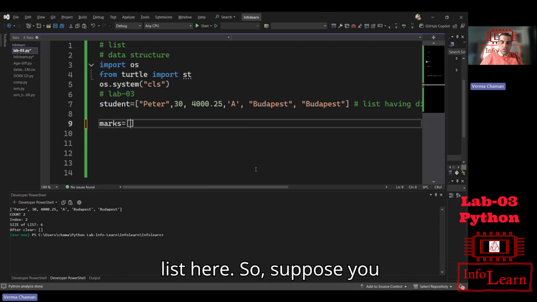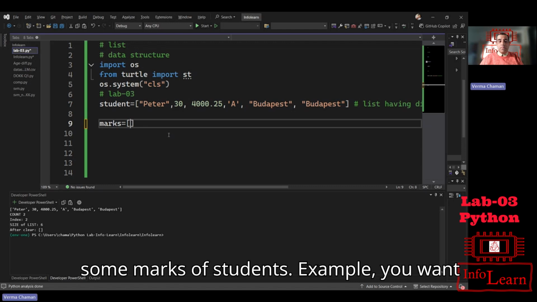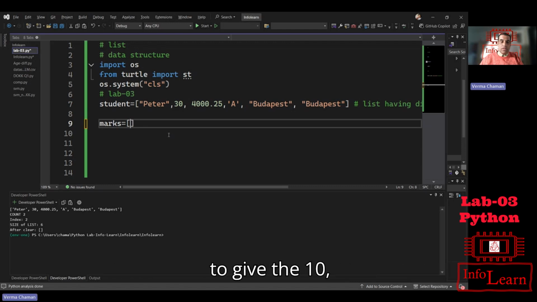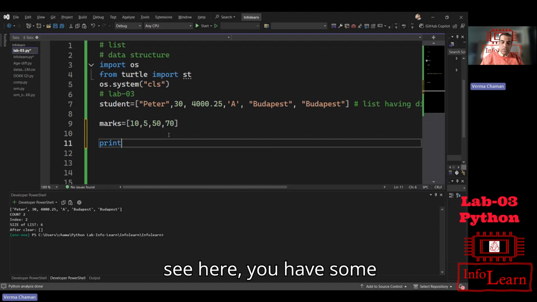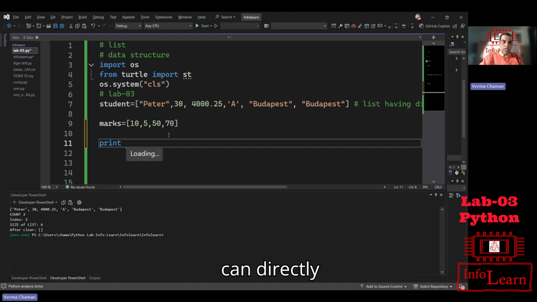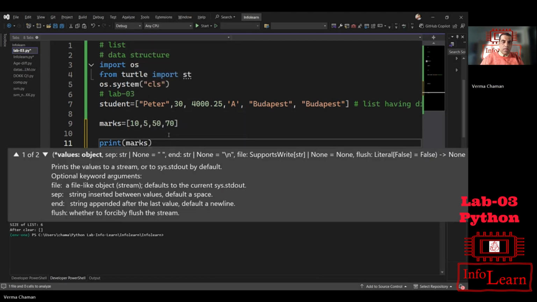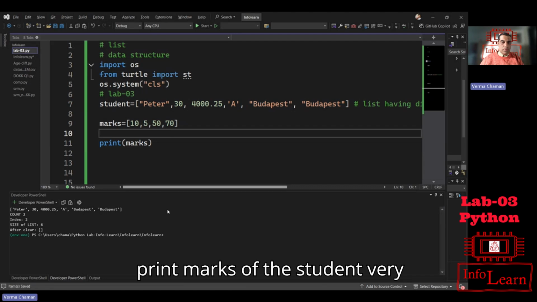Suppose you have some marks of students, for example 10, 5, 50 and 70. Now you can see you have some marks of students and you can directly print the marks of the student very easily.